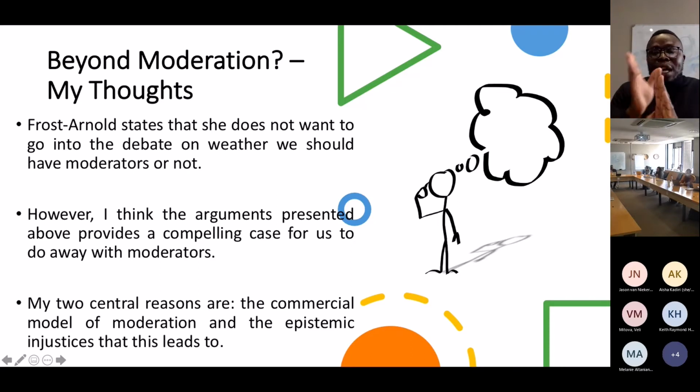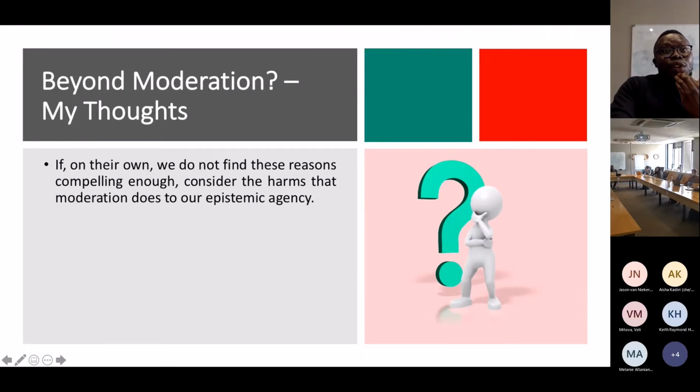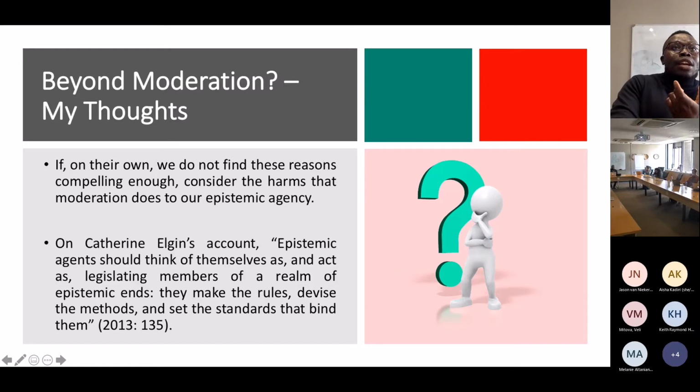If we look at the case of social justice and see them separately, when you think of the violent images online, that epistemic dumping still happens. So as long as we have moderators, even if you pay them way more money, they are still exposed to this sort of epistemic dumping of cleaning the trash for the general epistemic community. So I think these are sufficient reasons for us to do away with moderation. But even if we think these reasons are not good enough, I also think what I had identified as a central feature, that this harms our agency, what this does to our epistemic agency should, again, be another reason why maybe we should consider doing away with moderation.